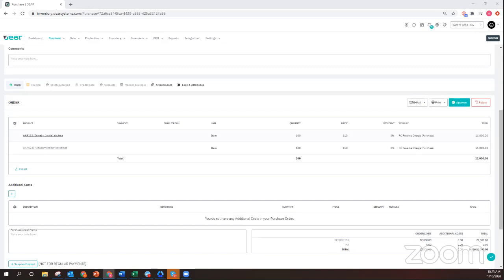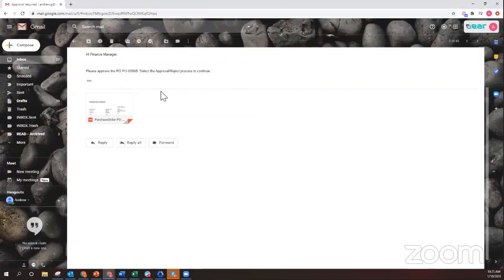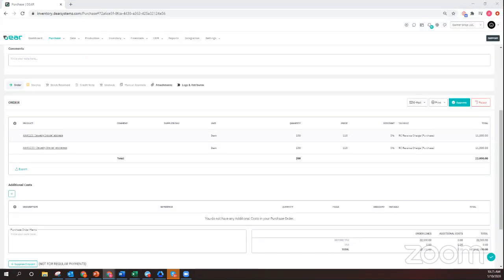While we wait for that to come in, what we are pretty much saying here is that this order has now been put into the system. We've sent it for approval to be approved by whichever department is responsible for approving, whether that's the business owner, the director, or the overall manager. And now we can see the email has come through, so I'll just bring that over into the screen. What we can see is that it's saying that the purchase order has been approved. Let's jump to another email.